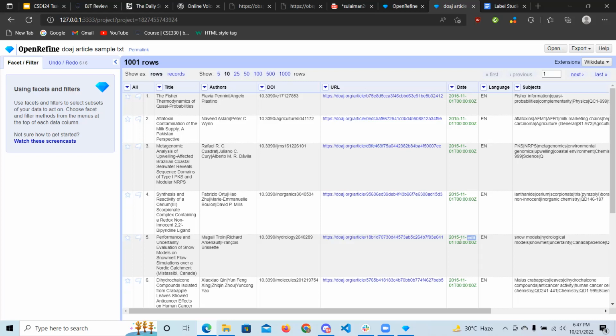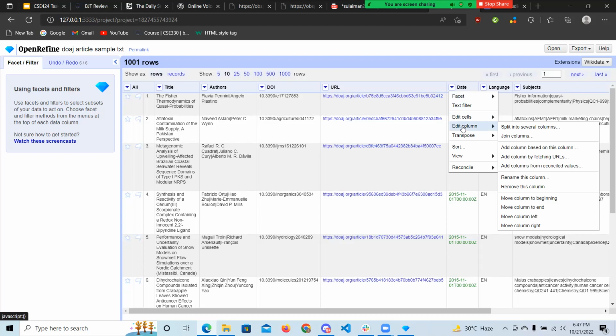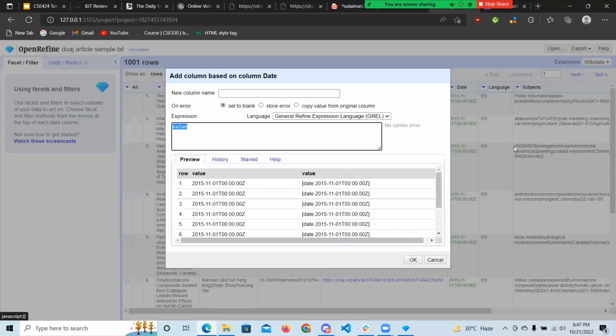On the date column drop down section, we can select edit column, add column based on this column. So there is another expression box.